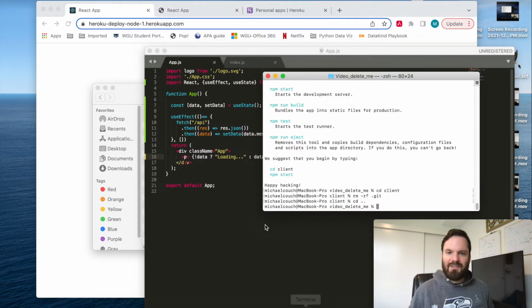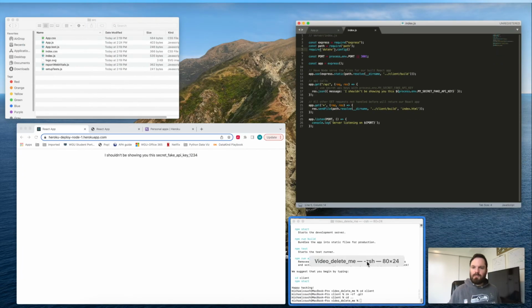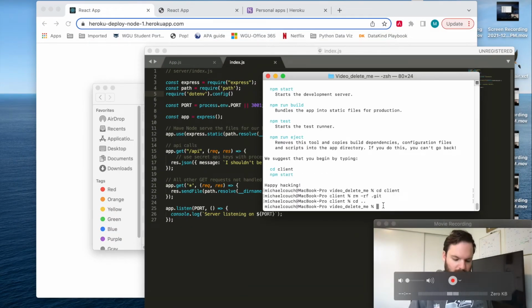Okay, let's get our terminal. All right, we've got everything saved. Where are we at in our process? Now let's just run it. Oh, we need to install all of our dependencies. So you noticed we're using express, path, and dotenv. So we're going to need to install those. So let's do that really quick. npm install dotenv express path. I think that's all we need.